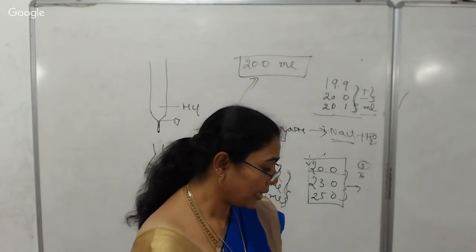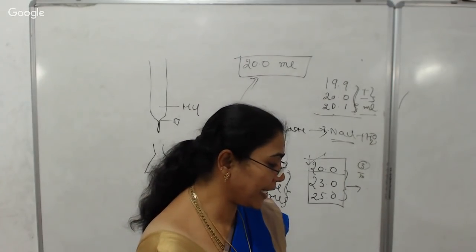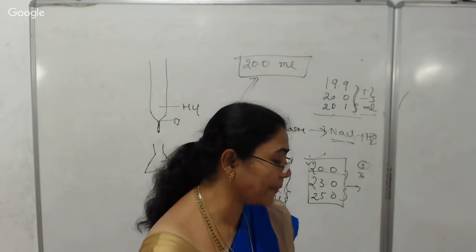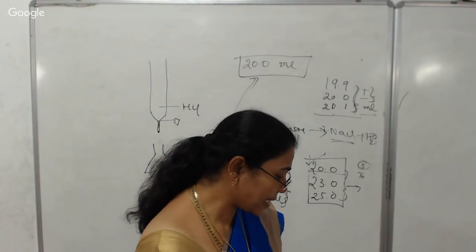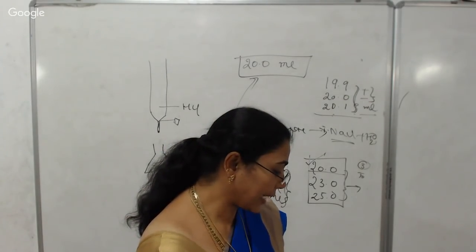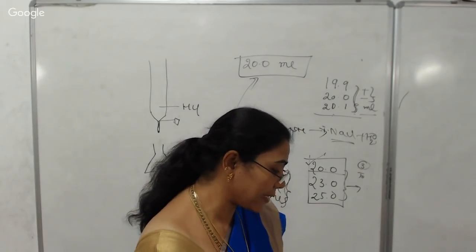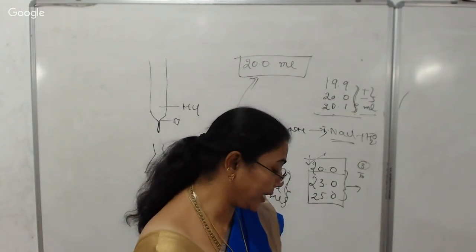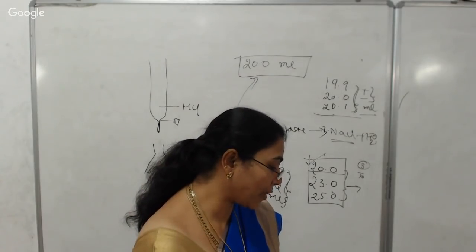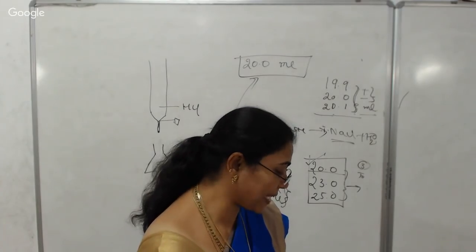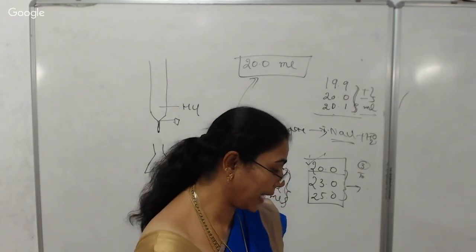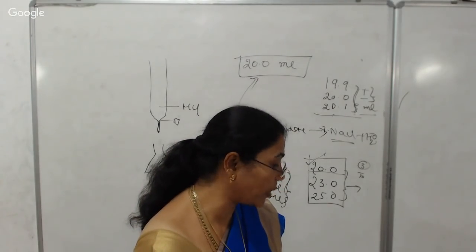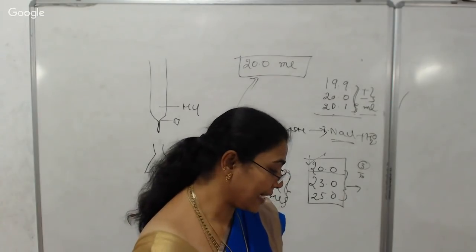So here the true value is 2 grams. See the first line, page number 9, it is given only 2 grams. This student C got the correct value because the true value is 2 grams. First he got 2.01 and next he got 1.99. So student C will get an accurate value and it is a precise value also. But student B is neither precise nor accurate, because 1.94 and 2.05, there is a little variation.